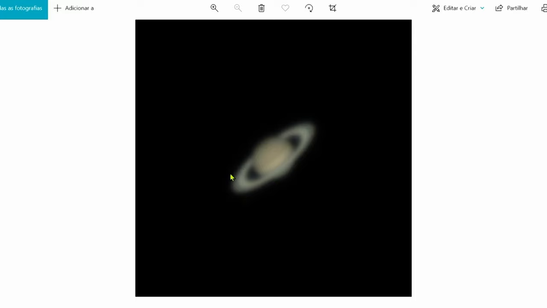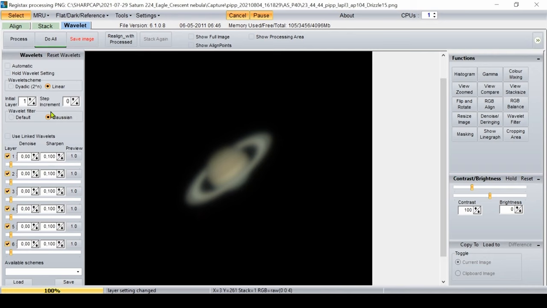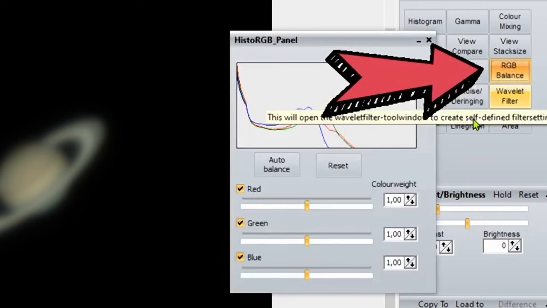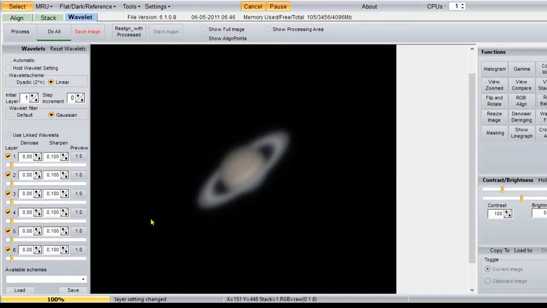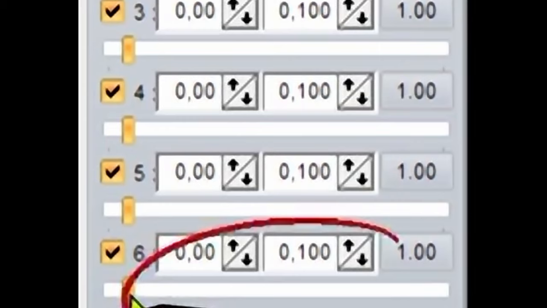Here, after pulling that picture, you will process it as you like. I usually do the RGB balance, just open it and click on Auto Balance. Then you can continue here, or you can go to the left, to the wavelets, which seem complicated, but they are not. Besides, you can save the configuration after processing the first time, so you just have to do it once. I usually uncheck the box number 1, because this will be useful if you need to blur a bit if the sharpness is too much. Then go to the number 6 at the bottom and move the sliders.